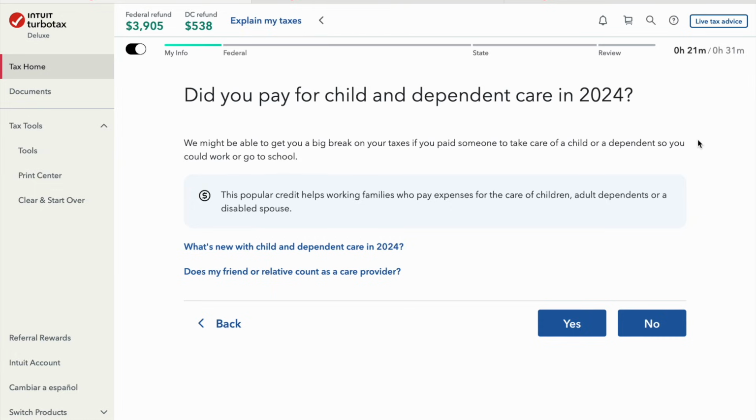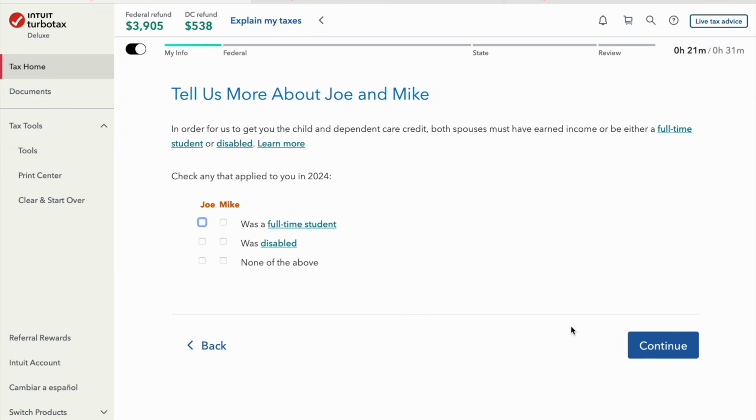However, if you pay for somebody in the summertime or after school programs, so that you're able to continue your work, because say the kid gets out at 3 and you don't get out until 6, so those 3 hours you don't have care, you are able to take that deduction as long as they're under the age of 13. So keep that in mind as well, and we're just going to say yes.